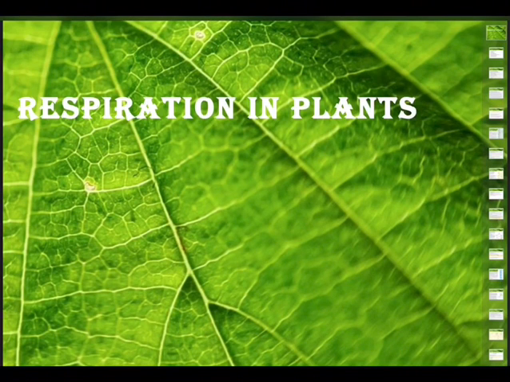We say 686 kilocalories of energy will be released. One glucose molecule gives us 686 kilocalories, or in terms of kilojoules, 2870 kilojoules. So respiratory substrates are those organic substances which can be catabolized to liberate energy inside the living cells. The most common respiratory substrate is glucose, which is a hexose.